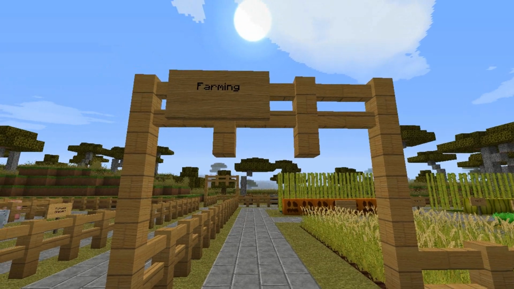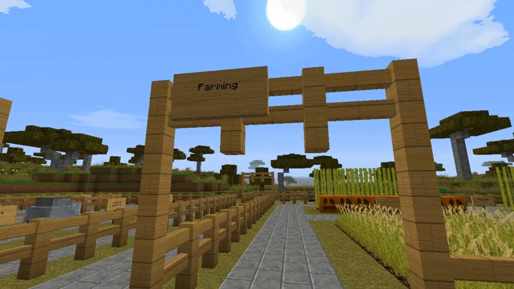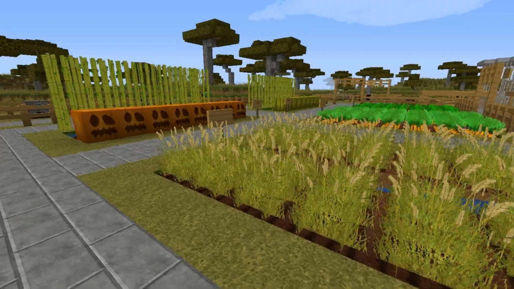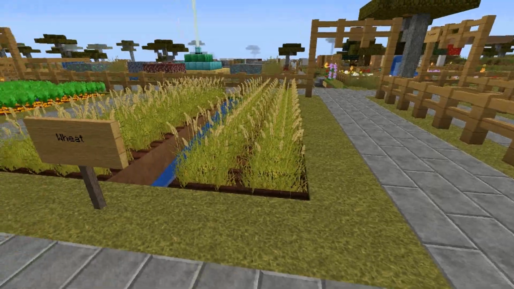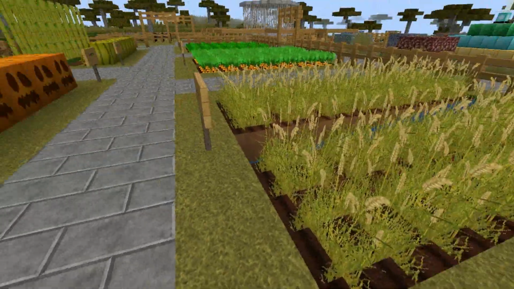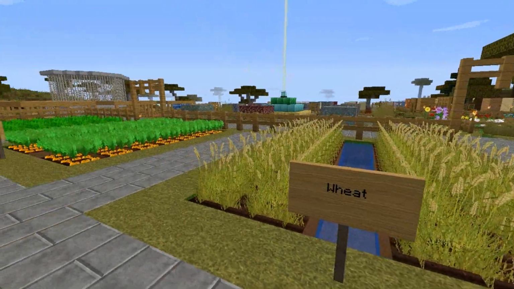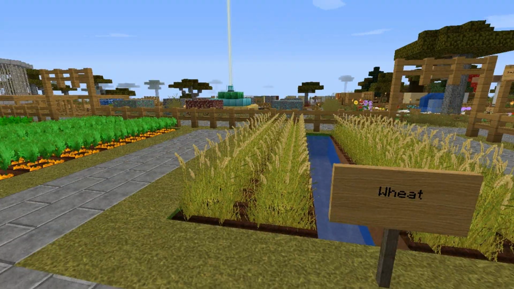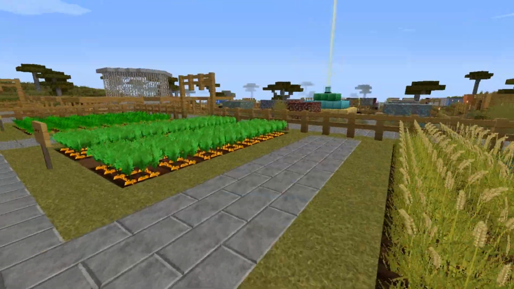Shh. This is farming, okay? So... farming, yeah. So, the wheat actually looks completely different to the original. It looks way more detailed than the original. I don't think I mentioned this, but this is the 128 version. There is a 256 version as well, if you can handle it.